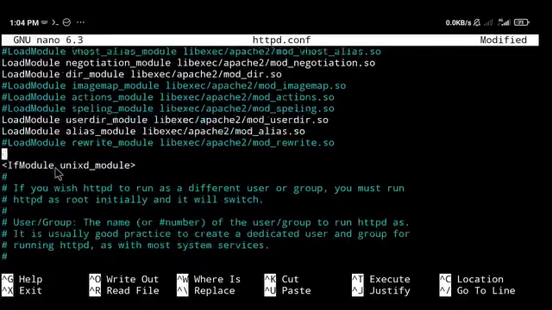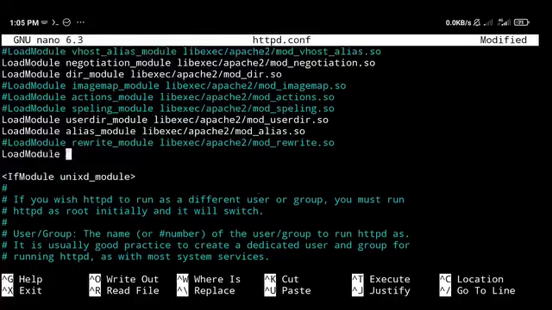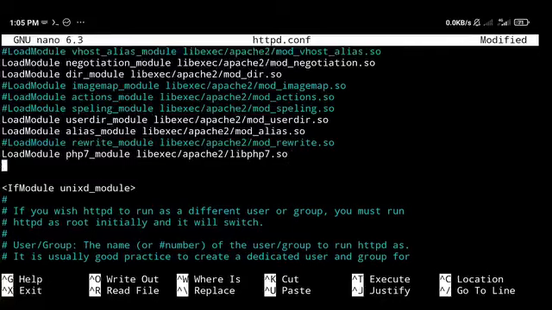Scroll down, and here you have to add one more line. I will type it, you can copy paste it, I will provide link in description. That is LoadModule php7_module, and then you need to type libexec/apache2/libphp7.so, and then you need to add handler by typing AddHandler, handler, not double e, don't make typos here or it will throw out an error, and then php7-script and then .php. This is what you have to type here.